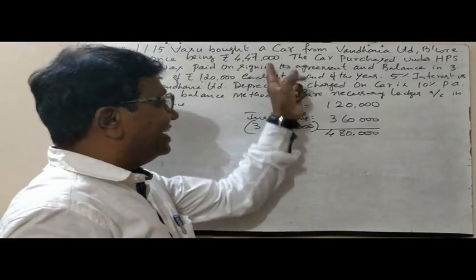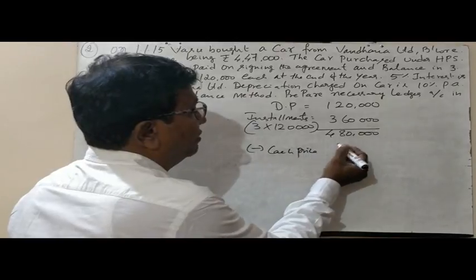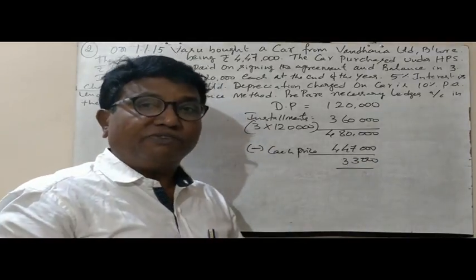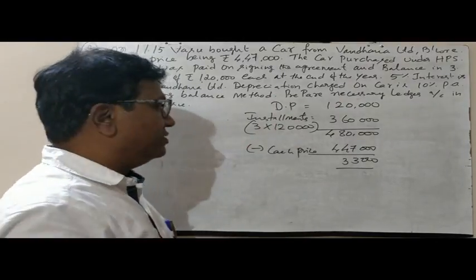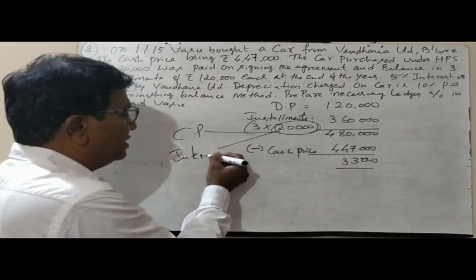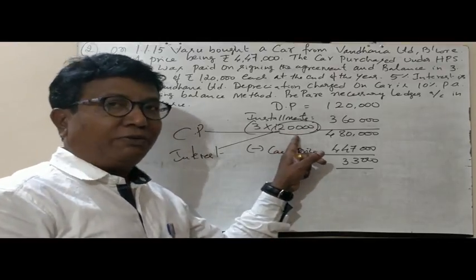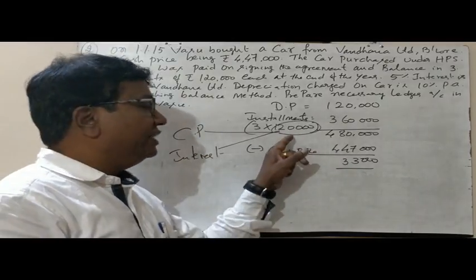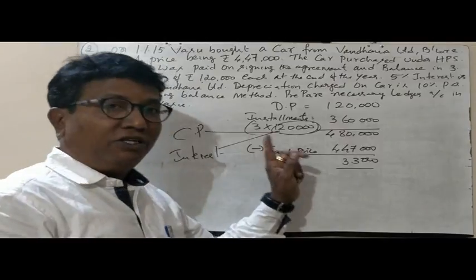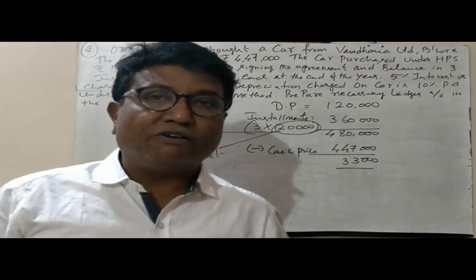where the cash price is 4,47,000 rupees. See, the cash price is less than what he is paying at the end of the third year. If you deduct the cash price of the asset, 4,47,000 rupees, then he has paid almost 33,000 rupees of interest for the 3 years. So in each installment of 1,20,000, we have cash price as well as interest included. In the second method, the installment was only cash price and no interest was included. But in this method, the installment includes cash price as well as interest. So we need to understand that this is the fourth method of calculation of interest.